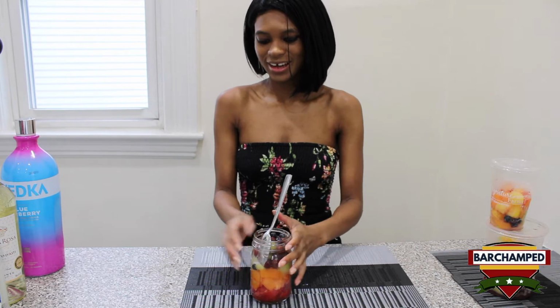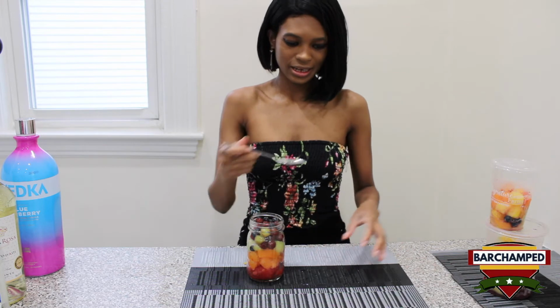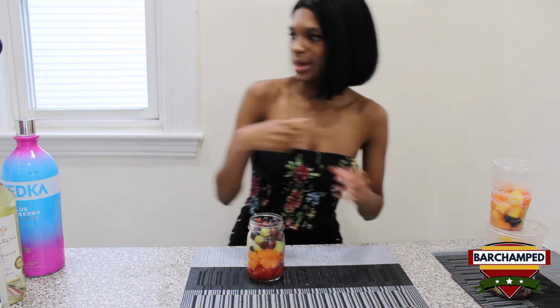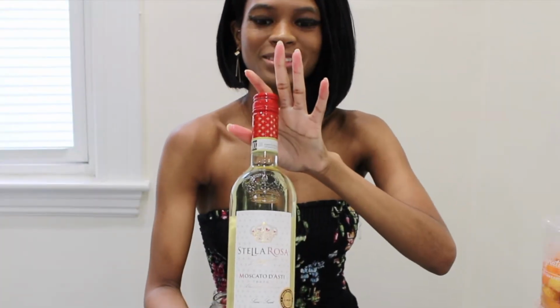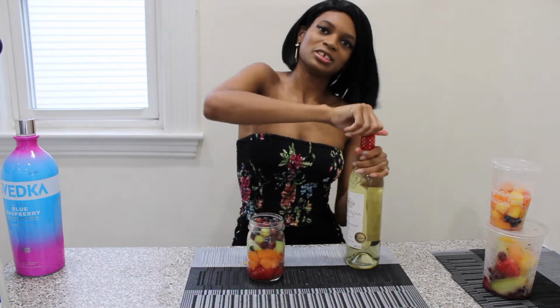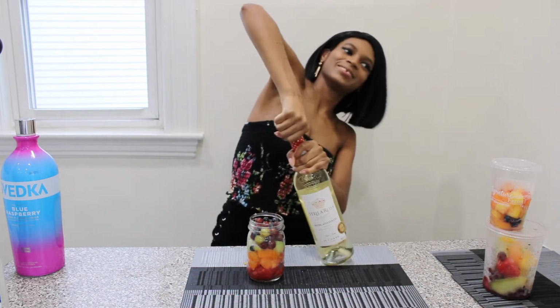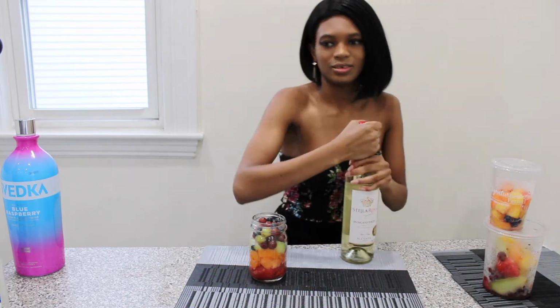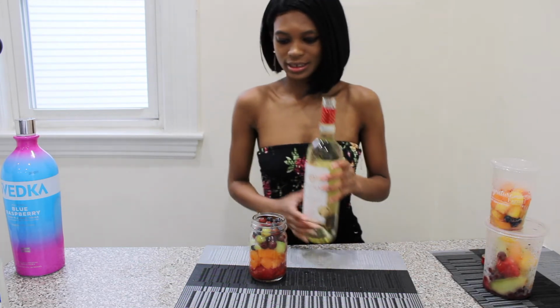So the hard, extensive part is over. Working with frozen fruit to make my drink. So now we shall shift to the fun parts. So I'm gonna put this aside, perfectly on the mats. Now I will be adding my Moscato, my chilled Moscato, Stella Rosa Moscato d'Asti. It's relatively cheap, it's like $10, but oof. But I like the way it tastes, so now I'm going to add this in.